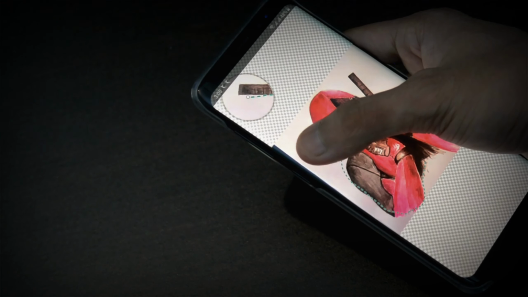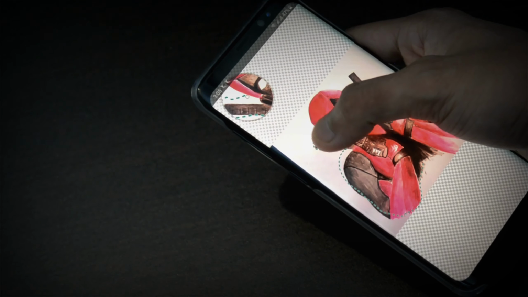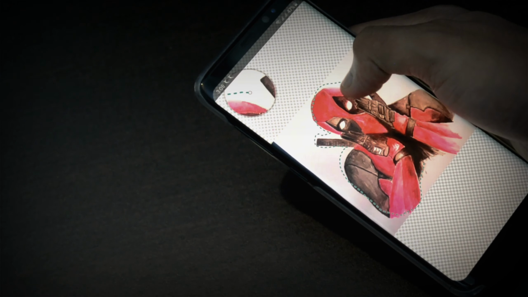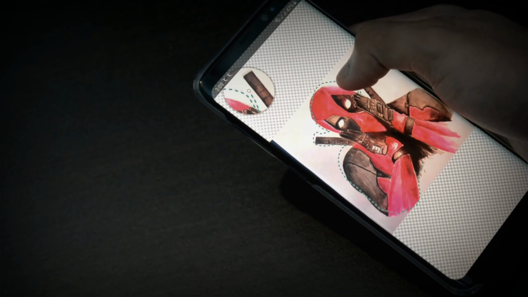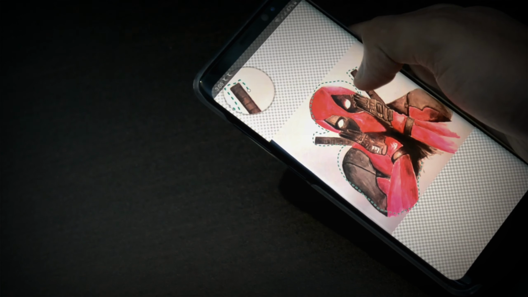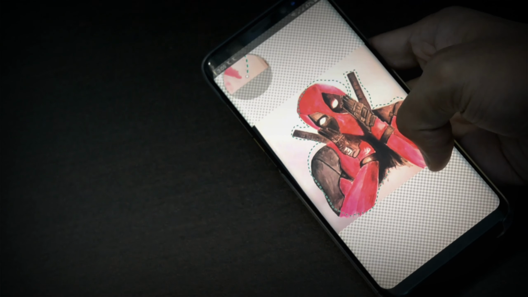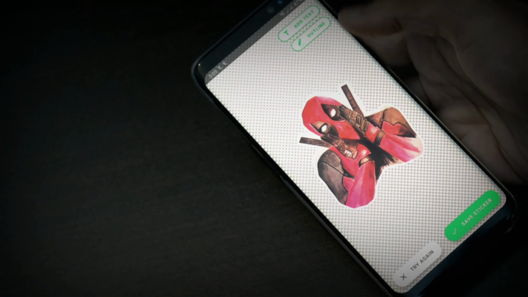We'll make sure that all the edges are selected properly. As you can see, the sticker got selected properly. So we'll click on save sticker. So my tray icon is selected and now I will create the stickers.